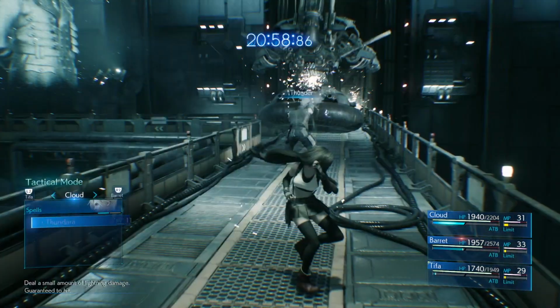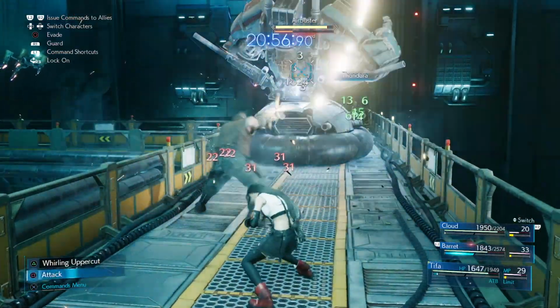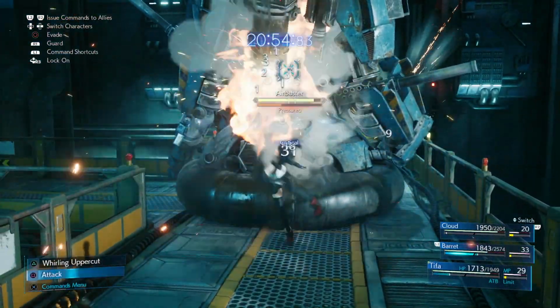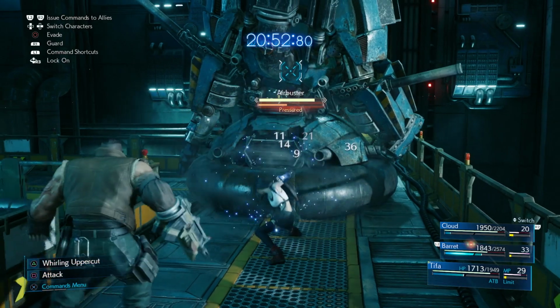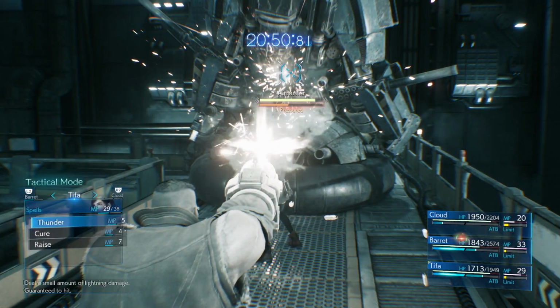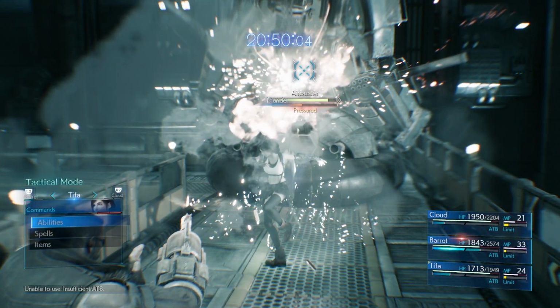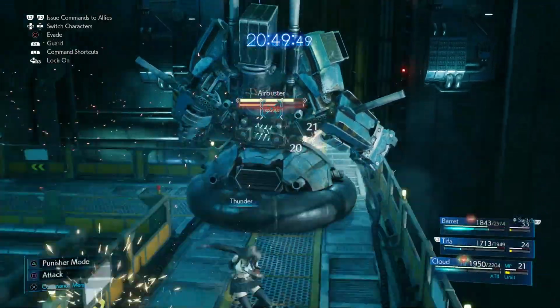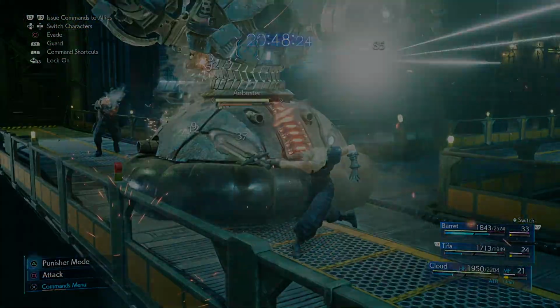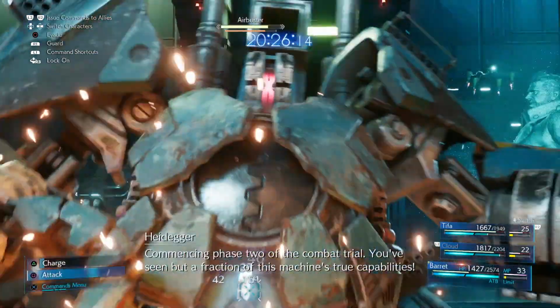However, ideally you want to use some of your focus moves. Unfortunately, because I'd upgraded to a different weapon for Barret, I didn't have his focused shot move, which is very good to help you boost up your stagger bar. But either way, it's a good idea to switch regularly, especially between Barret and Cloud, which kind of operate either side of the Airbuster. That should be enough to get you through the first phase, which is relatively easy to get through.